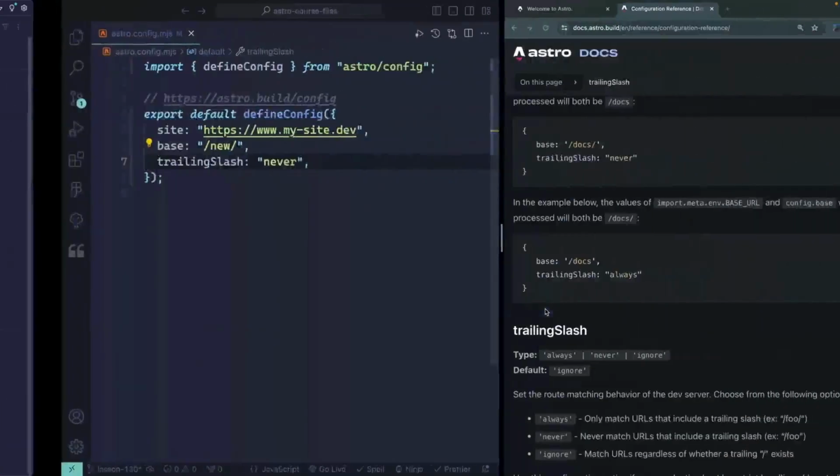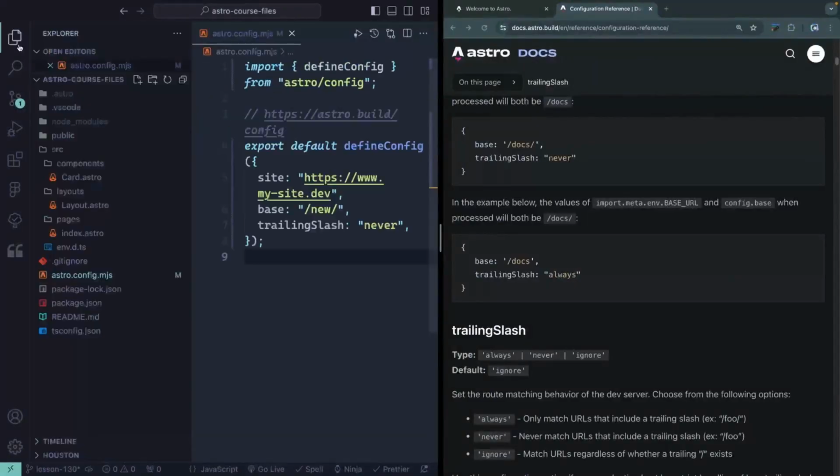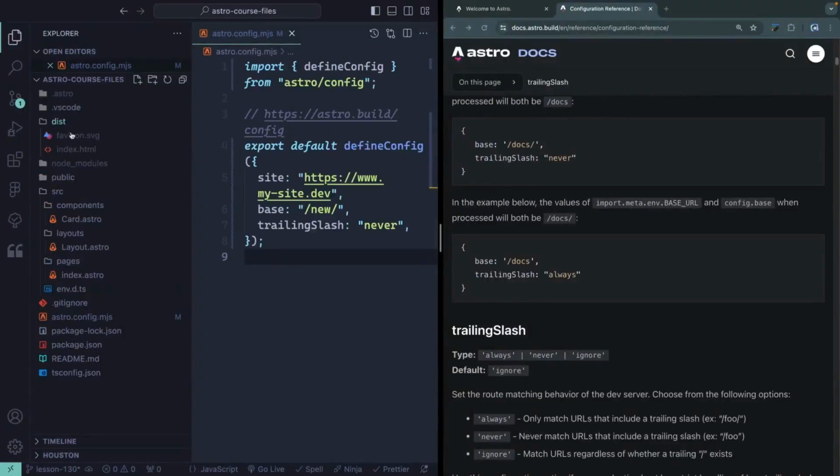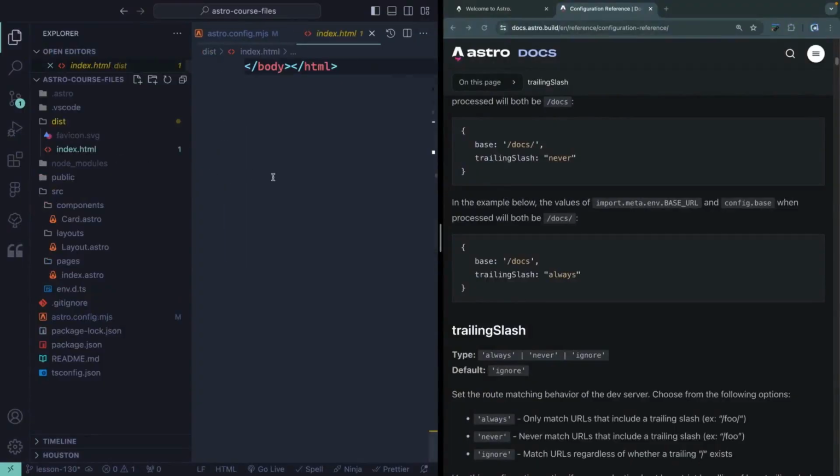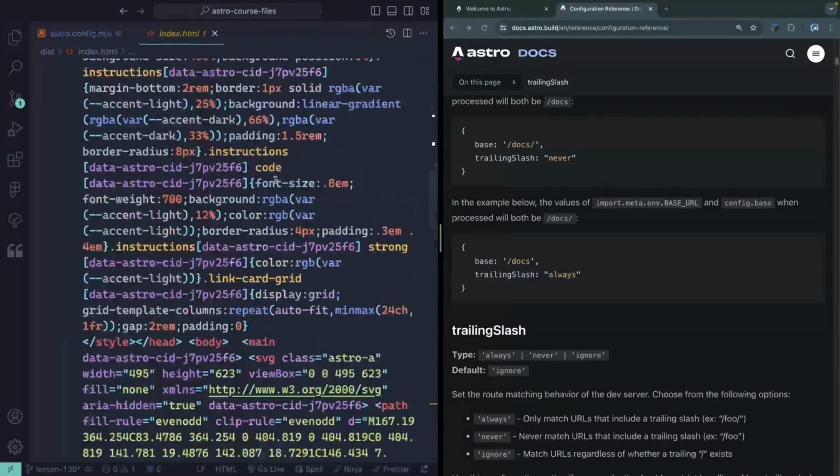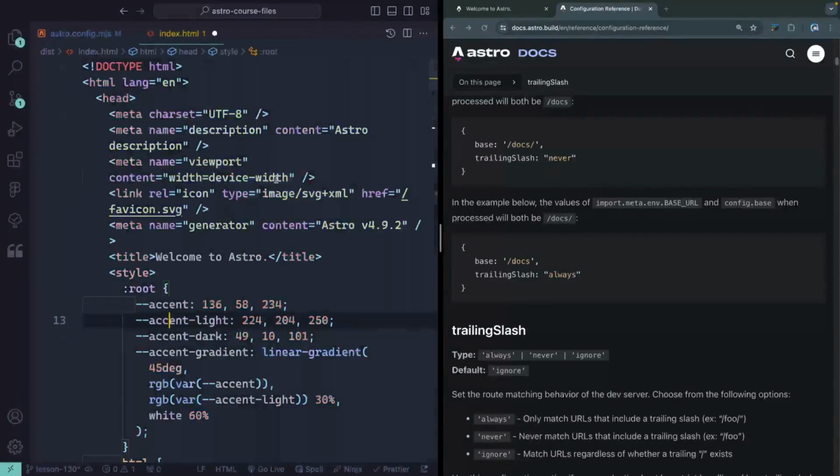And I'm going to jump back over this way and we're going to look at the final build. So here it is in the dist folder right here. And if I open this up, you'll see obviously it's a very basic site. It's just got this compressed HTML, which is another setting you can adjust if you don't want it to be compressed. I'm going to save it so that it reformats it using Prettier. And notice here, I did not add that trailing slash or the meta URL thing to this favicon.